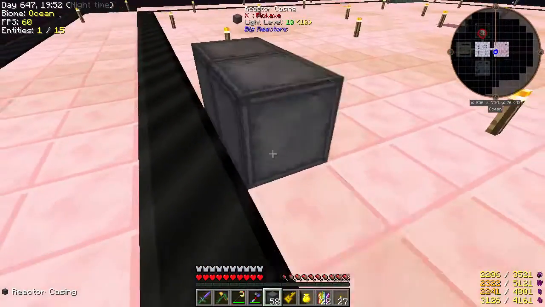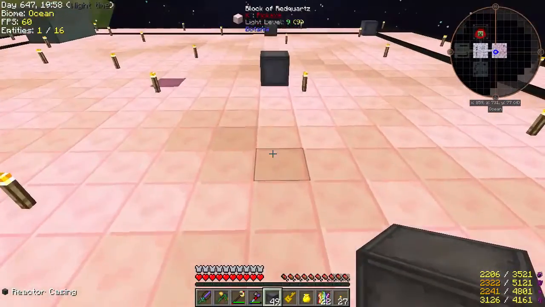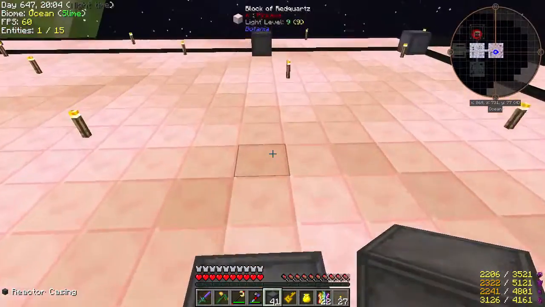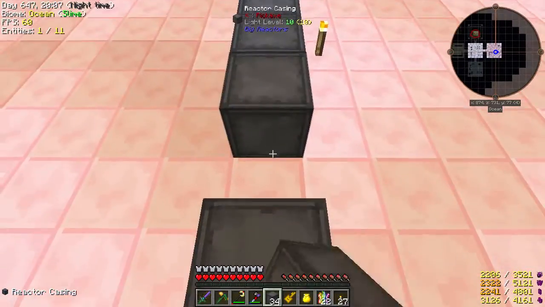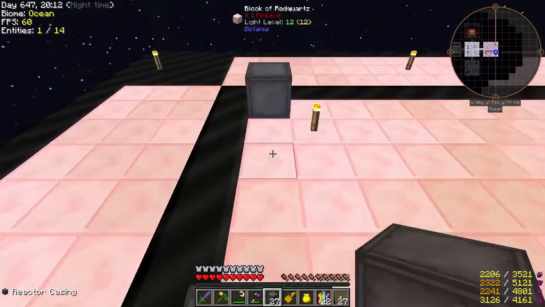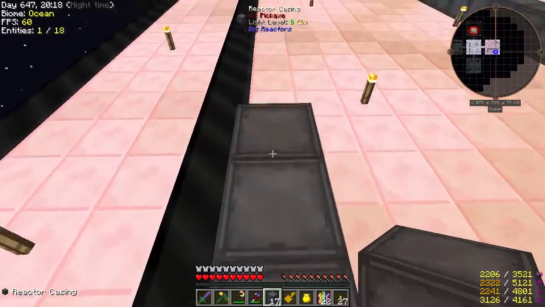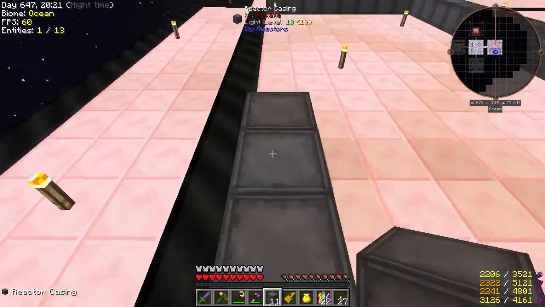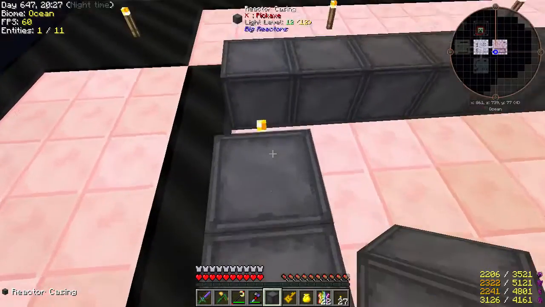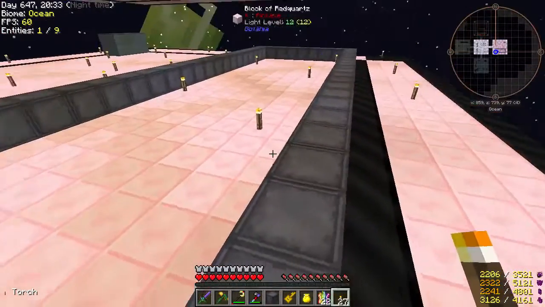So decently sized, I'd say. And we'll have power and all that kind of fun stuff wherever we need it, and then just kind of make a gigantic reactor. This will provide us with a ton of power, and that's what we want. We want a lot of power coming in, because it's going to allow us to do some really fun stuff.